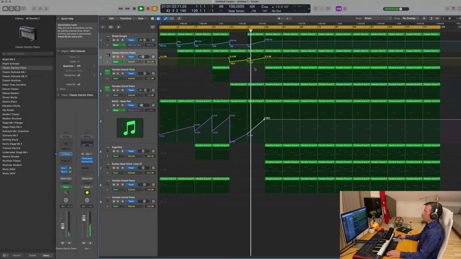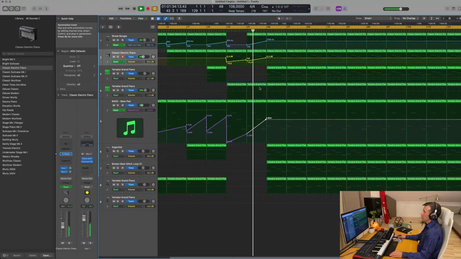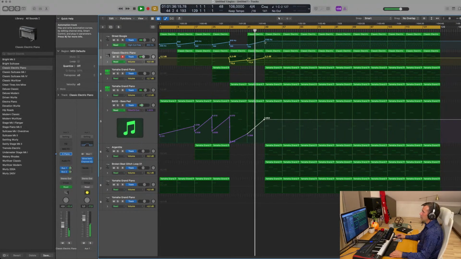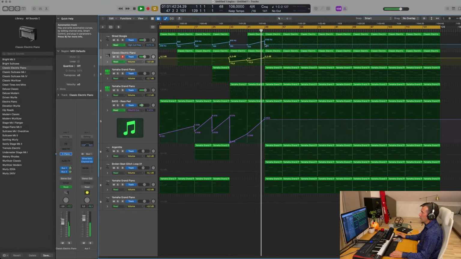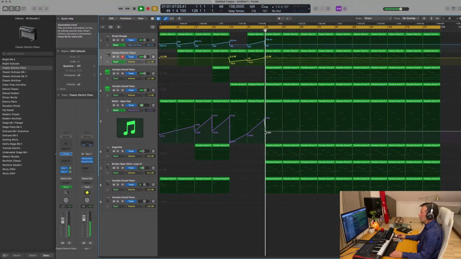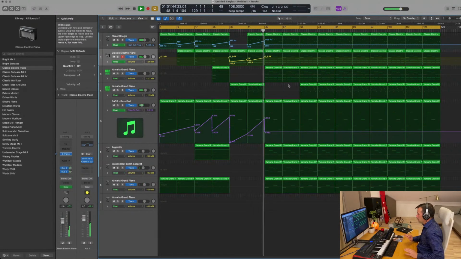Then we're gonna go into the main part after this. It's gonna have most of the elements. Then I would probably cut the piano here. And then this is the part.